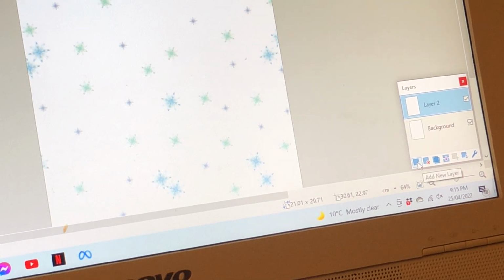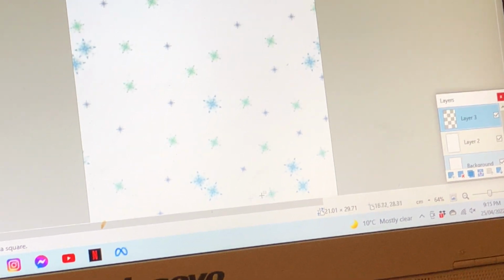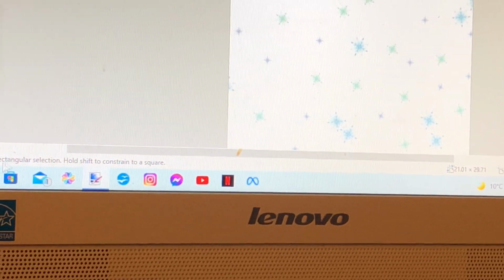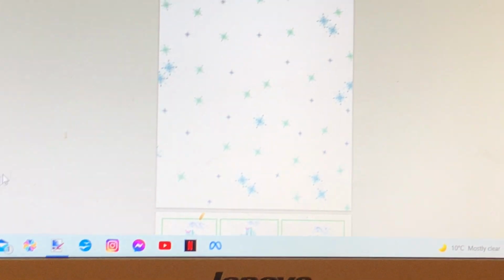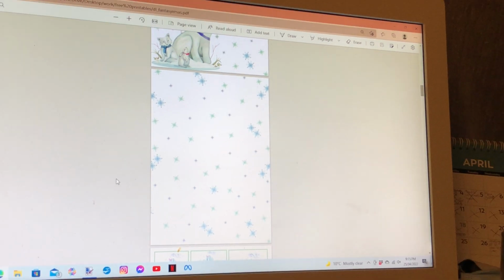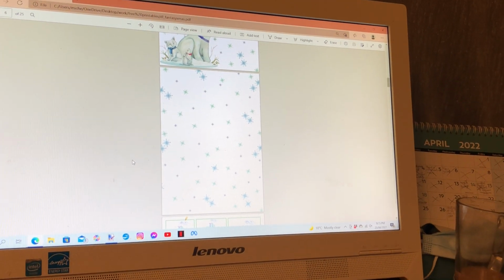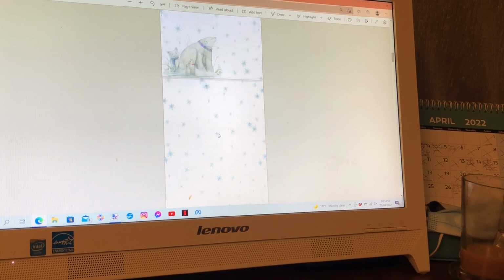So again, we want to go add layer, and then we want to go back onto our design that we've chosen, where we got our backing from, and we want to find extra bits that we want.